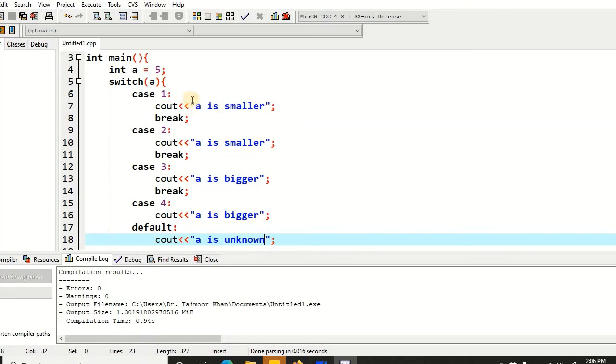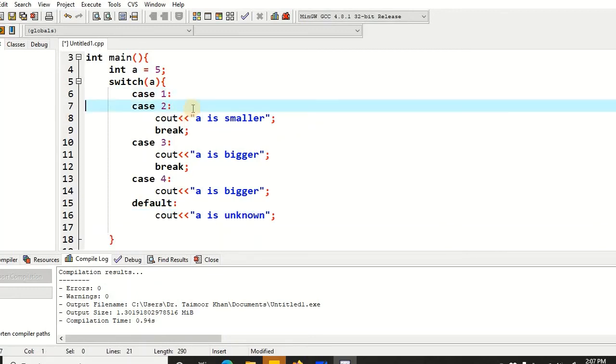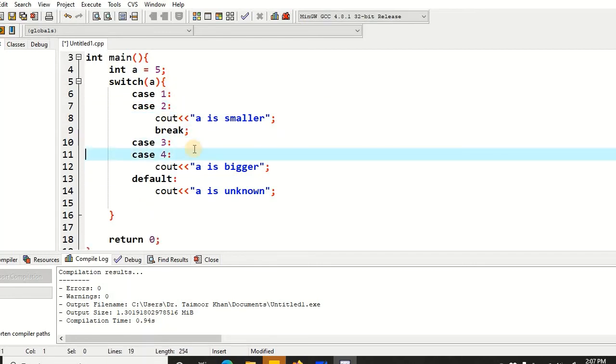It takes more effort, so we can basically cut down on it by merging multiple cases together like this. So in this case, if either case 1 or 2 is true, it's going to execute this statement, and break is going to bring it out of the switch statement. So this statement would work both for case 1 and case 2. The same way we can combine case 3 and 4, and this statement is going to work for both the cases.